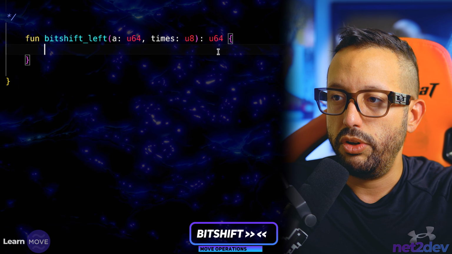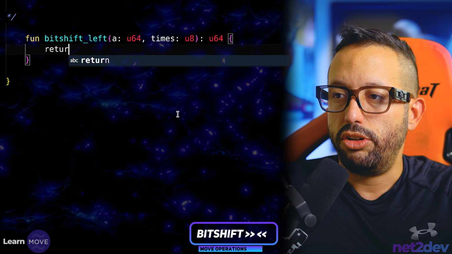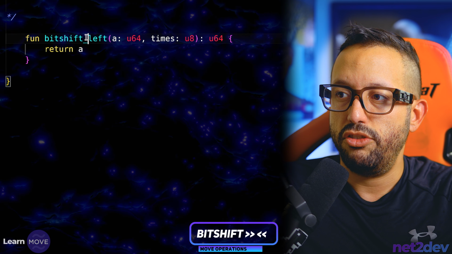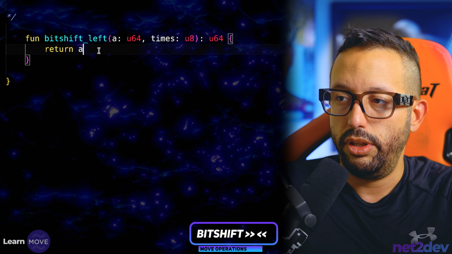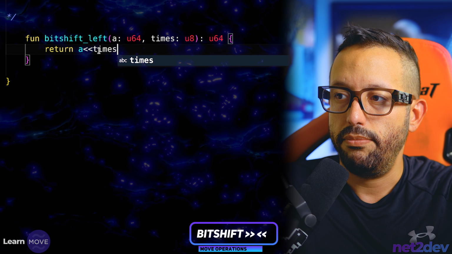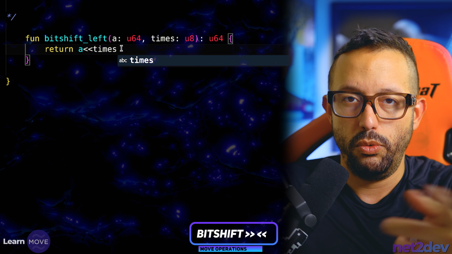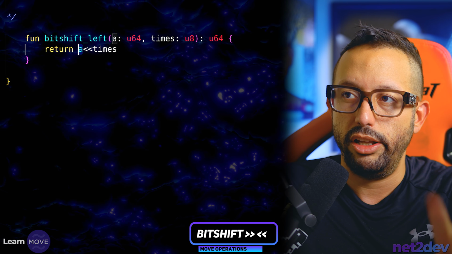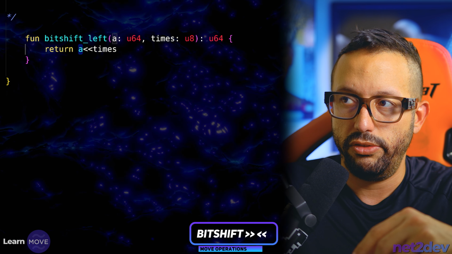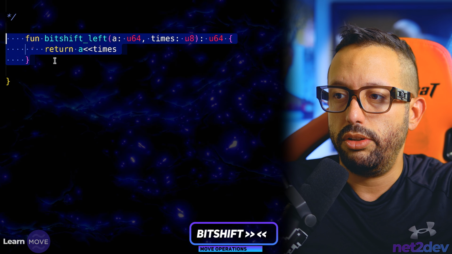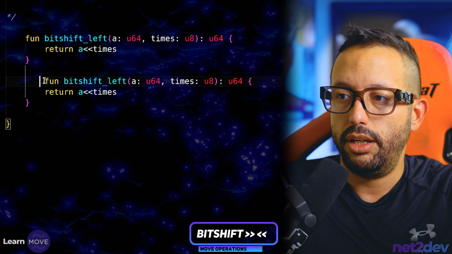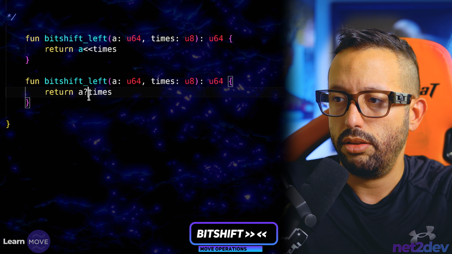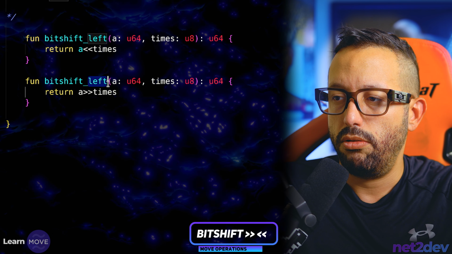This will be the value that we should obtain. And now we are saying return A, and if it's shifting to the left, we just have to do this, times. Okay, so this is basically telling how many times you want to shift to the left for this particular value. Okay, so we'll pass the integer, it does the conversion, and it should give us this value right here. And now let's do it to the right. Basically, same thing, only difference is going to be this. Boom, boom, and this will be right, okay?